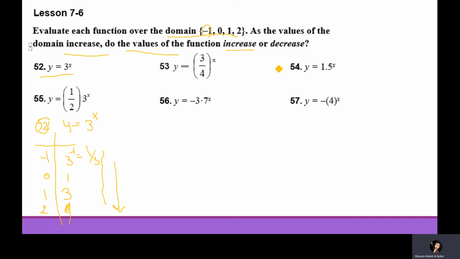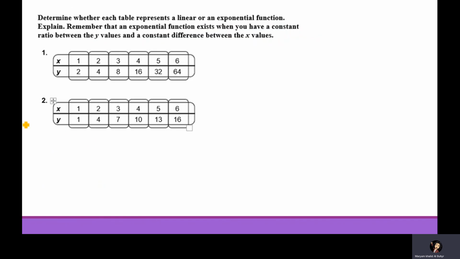Same thing with others. Once you substitute, if the numbers get bigger, that means it's increasing. Once the numbers get smaller, that means it's decreasing. Same thing with the rest. I'm not just calculating because we will repeat this part. I know these slides are not given in the sheet; you will find them in my PowerPoint. I found them useful, and we discussed the concept in the class, which is how we can identify linear functions and exponential functions.